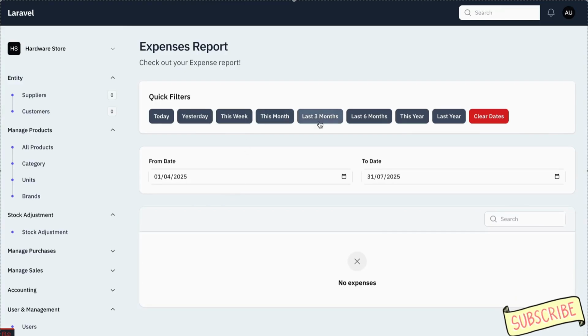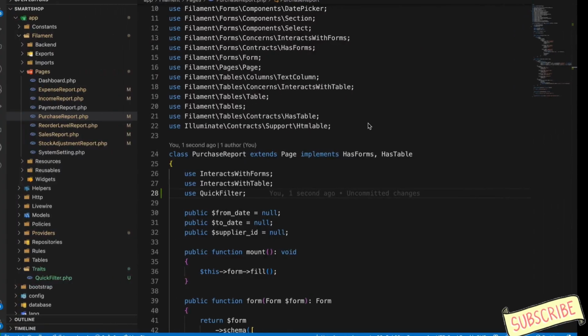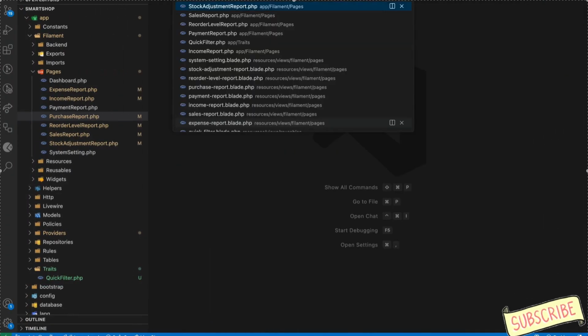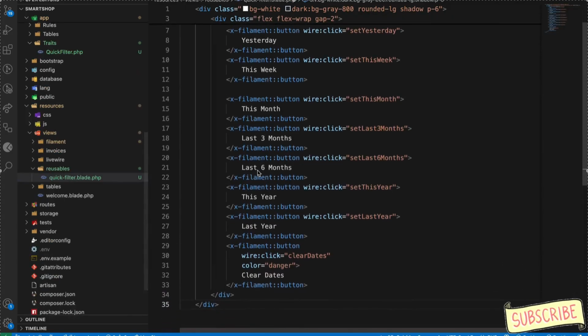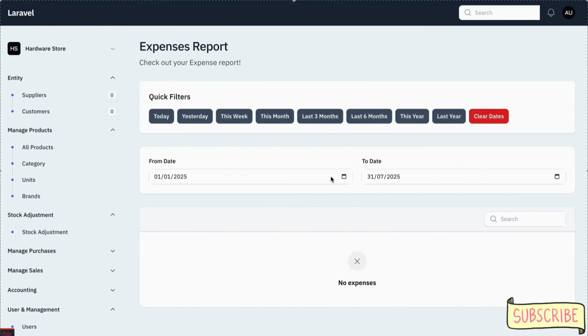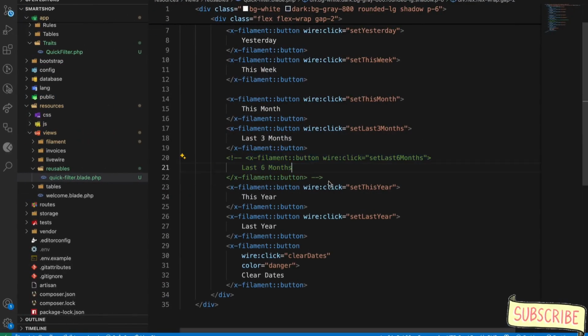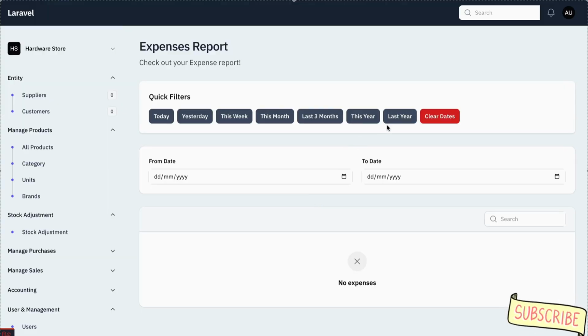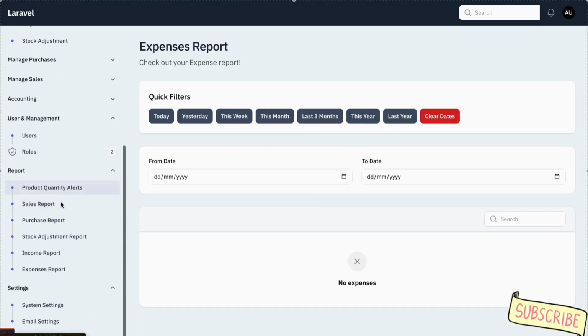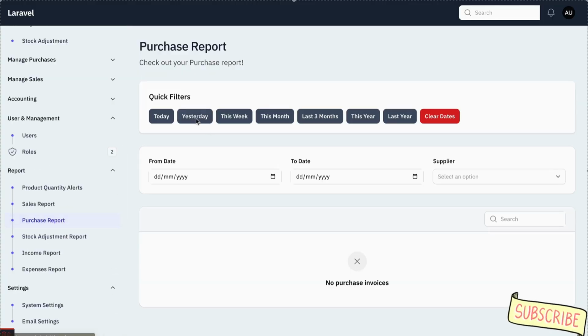Yeah. Now in everything, suppose if I don't want the last 6 months, what I can do is just go to my quick-filter.blade.php, and just comment it out, and that's it. Oh, sorry, I think the commenting is quite a lot. That's it. If I now check this, now nothing will have the impact.